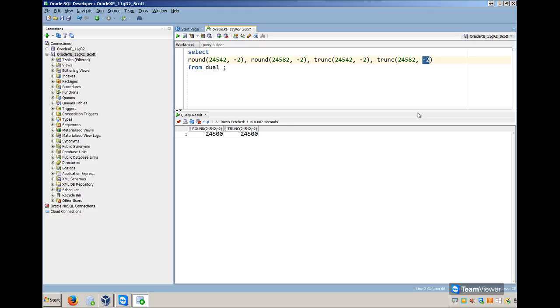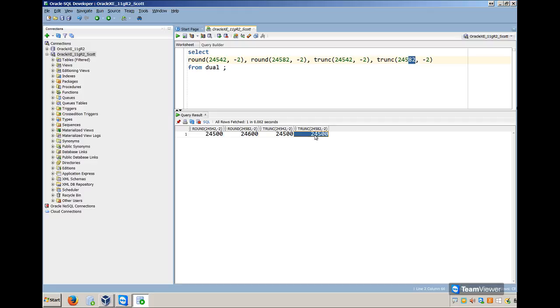So when you give this negative number, what it does is basically it truncates or rounds based on what you provided here. Now you're actually telling it to round it to the hundreds position. So it takes this number and rounds it. Because it is less than 50, it is basically making it 500. But here it is 82, which is more than 50. So it is making it 600. With the trunc, basically all you're telling is you just truncate 2 positions. It doesn't matter what the numbers inside that are. It just makes them zeros.